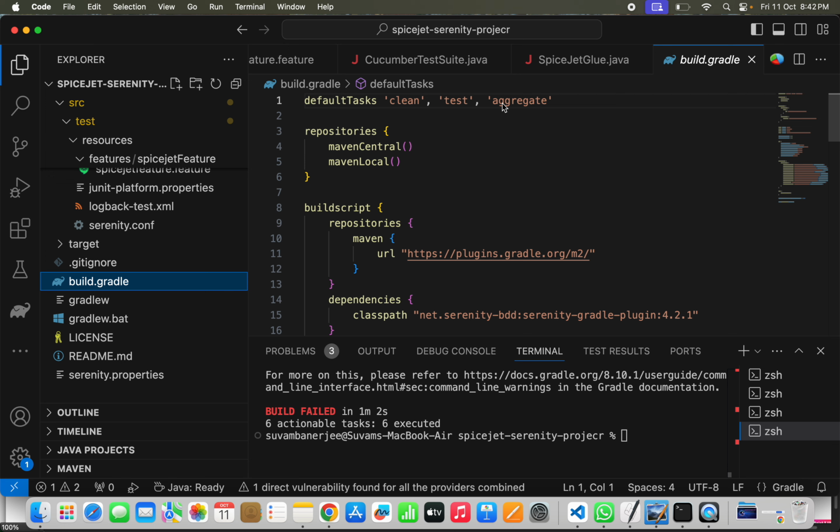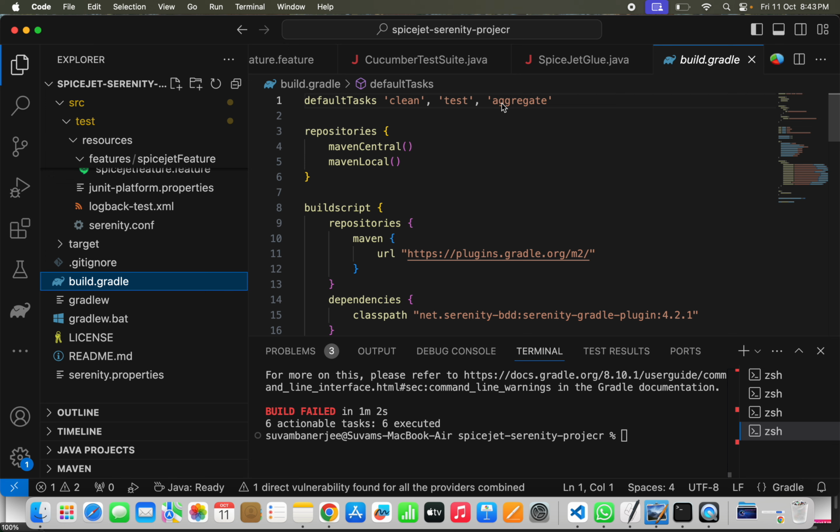If you are running the test case from the runner class directly, the index.html is not getting generated. When you run gradlew from build.gradle, then only this aggregate job will be triggered. Clear?